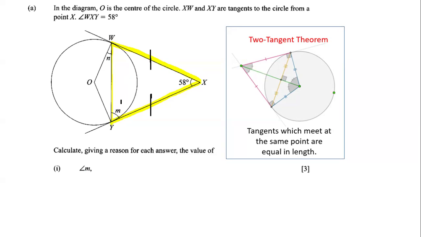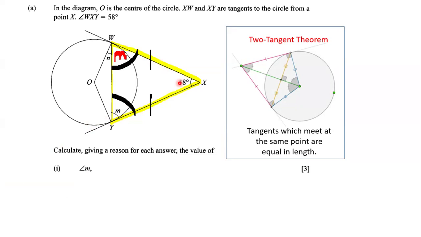All right, and so what does that mean? That means that we're dealing with an isosceles triangle because we have two sides of the triangle that are equal. And so if two sides of the triangle are equal, then that means that the two angles are also equal. So if this is M, that means that this right here must also be M as well. And so we have that this is M and this is M, and this is 58 degrees.